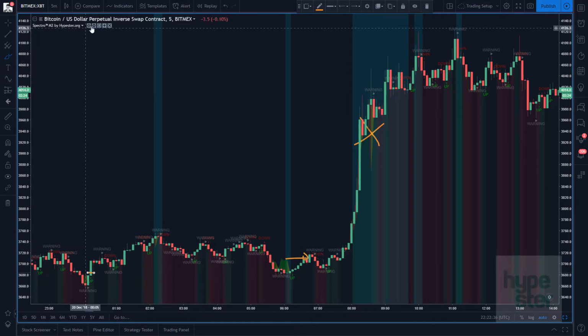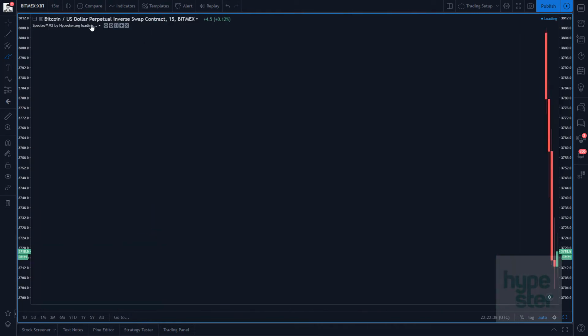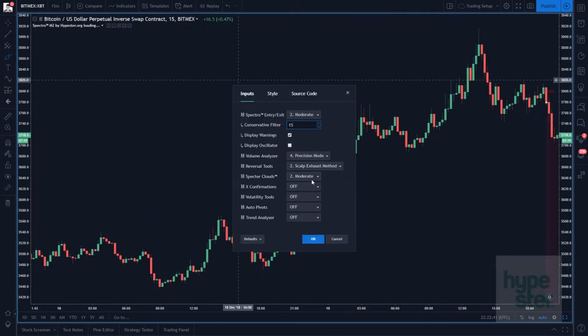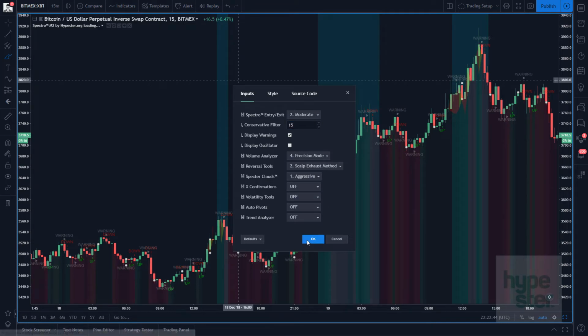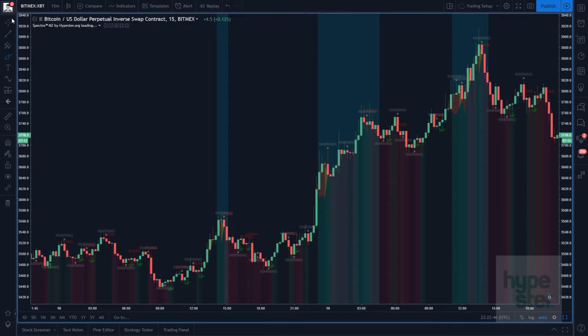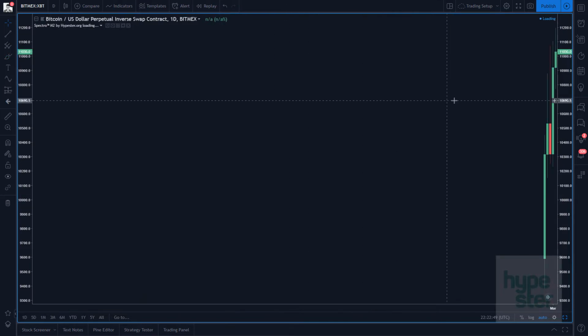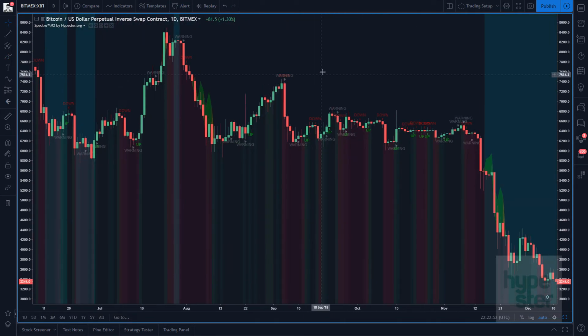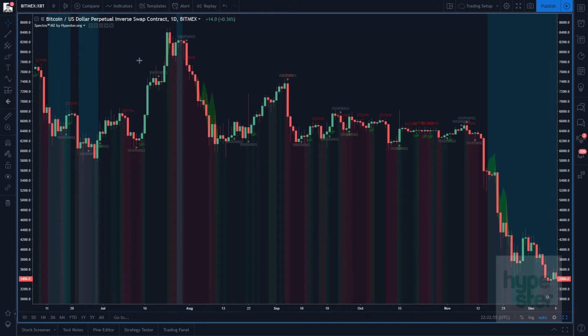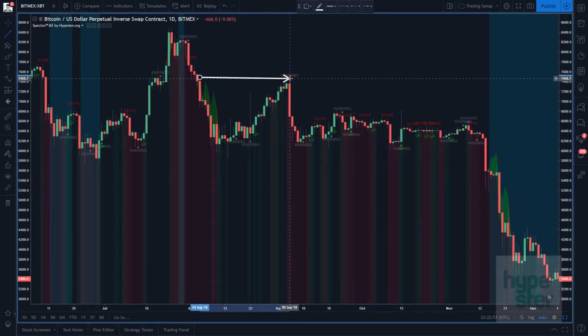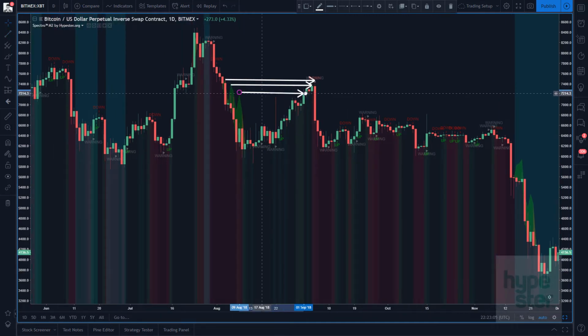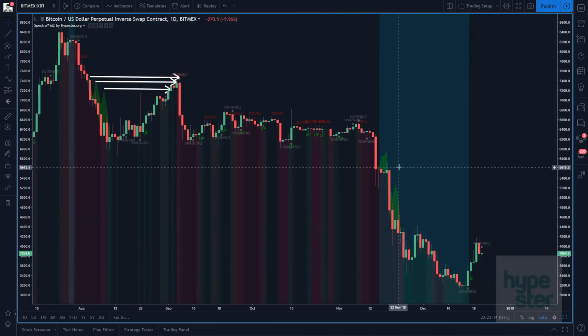Here, let's do 15 minutes in aggressive settings to see if we get a different output. Aggressive. Let's look at the daily one with aggressive and see if it's gonna trigger. Oh, it actually did. So there you go. Look, first target, second target. Oops, actually it's quite opposite. Safest, moderate, and aggressive target. You see? And they all were right.